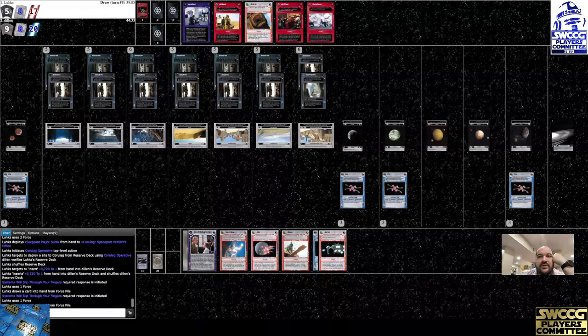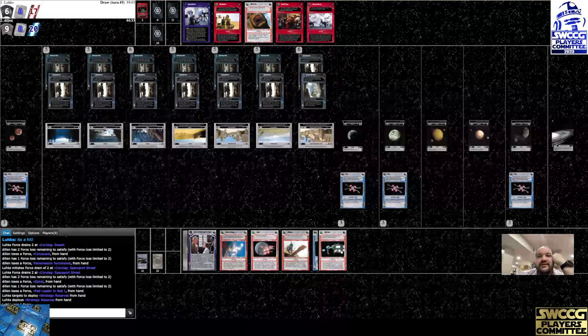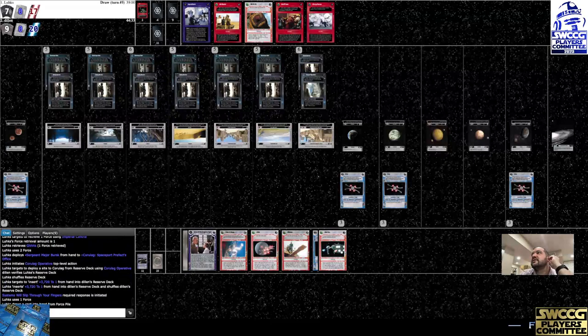And Sean's going to draw some here. Transmission Terminator from hand, Spiral from hand, Red Leader. So Teemo does have a couple of ships besides just X-Wings. Check the chat here. Yeah.